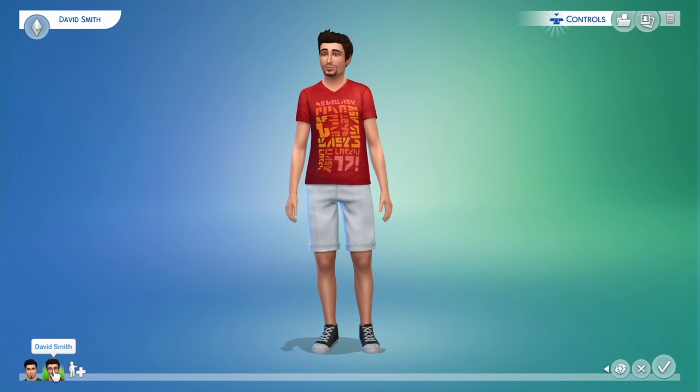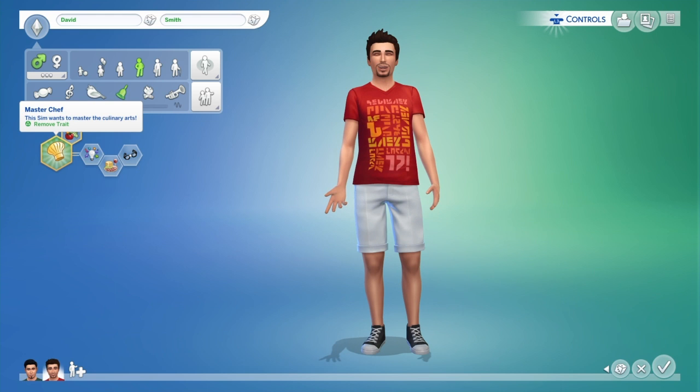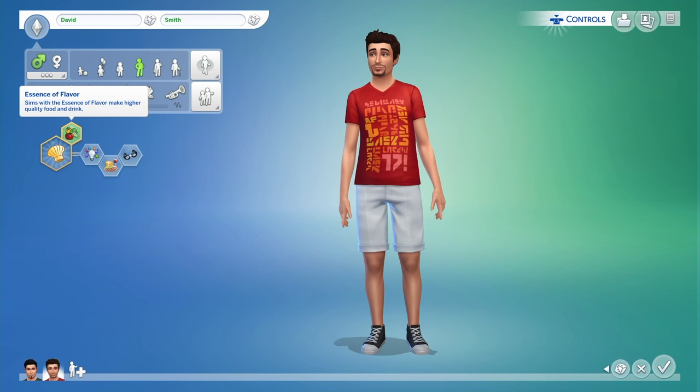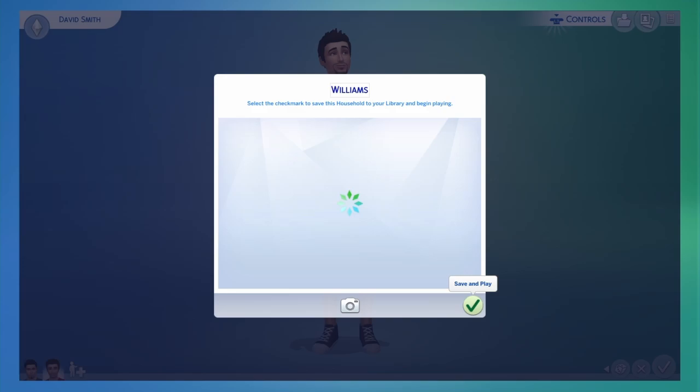So that was Create a Sim done. So basically we made Ben Williams and David Smith. Now these two are going to be two best friends running a very busy restaurant, because you know, that's the basis of this gameplay. Now the traits of David Smith are he's a master chef with the essence of flavor. Sims with essence of flavor make high quality foods and drinks. He's creative, foodie, and a geek as well.